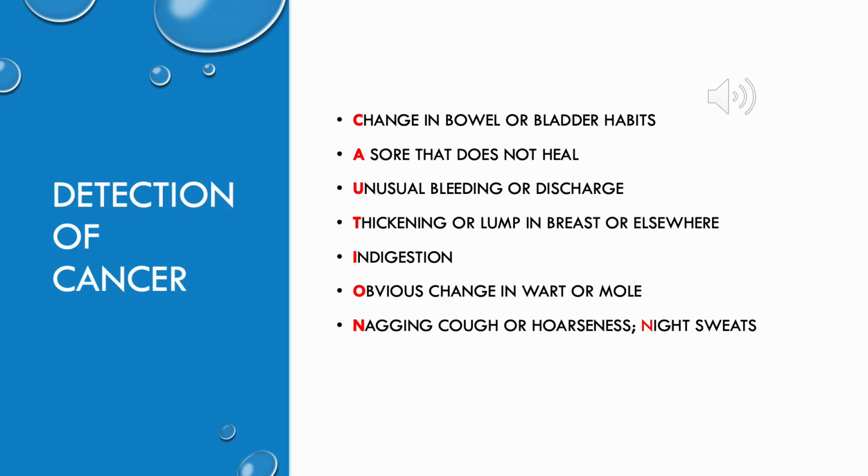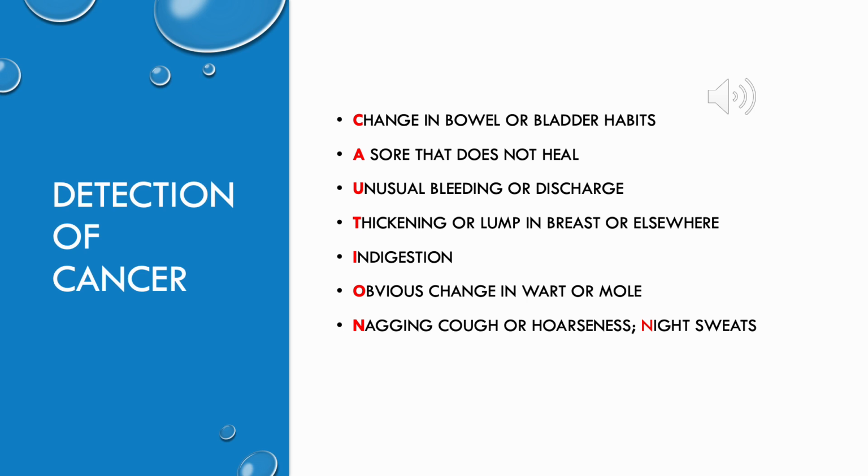A mnemonic that you can teach your patient is called CAUTION, okay? And this is to detect cancer, so when you're doing your patient teaching. So C stands for a change in bowel or bladder habits. A sore that does not heal, okay? Unusual bleeding or discharge. Especially like postmenopausal women, if they start having vaginal bleeding, that is not a good sign. It's probably a sign of cancer, and discharge as well.